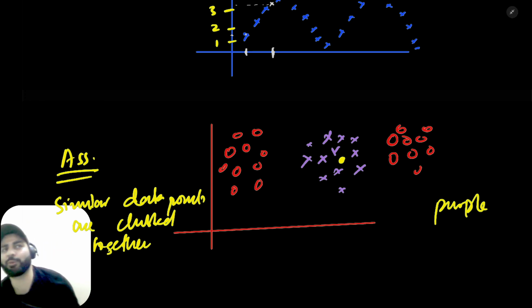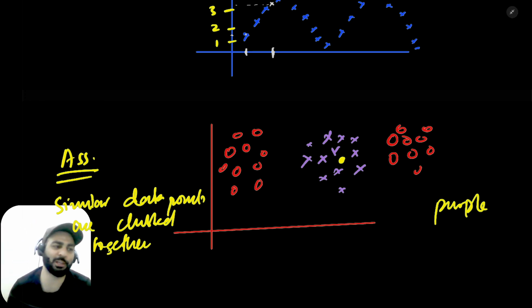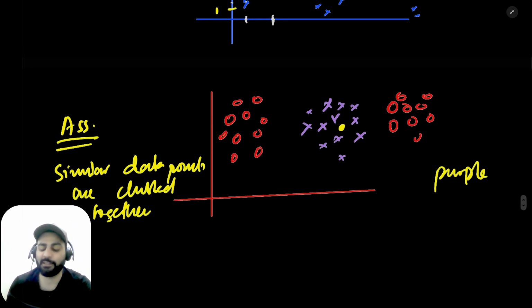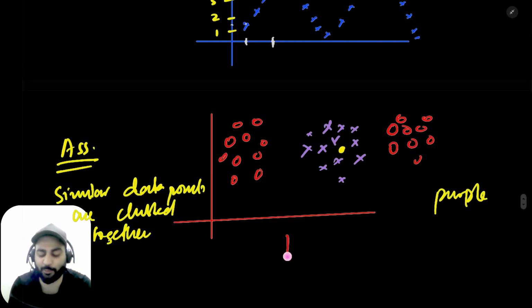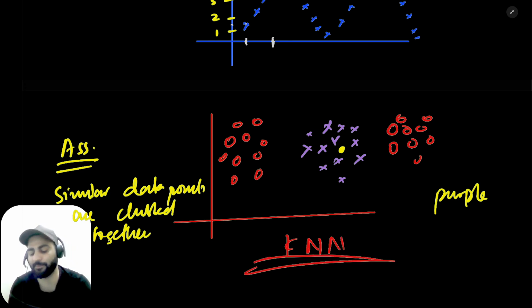There is that quote: "Birds of a feather flock together," something like that. So you made an assumption over here. Now this is the total KNN of what we did. This is the K nearest neighbor algorithm. I'm done. This is only K nearest. If you understood that this is K, now you just have to mathematically model it and make an algorithm out of it. Now you implicitly made an assumption about the data, that similar points are clubbed together.